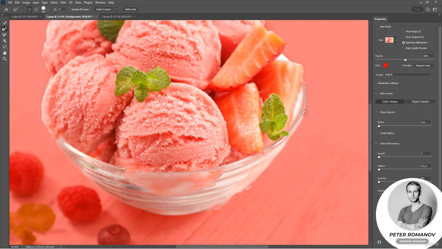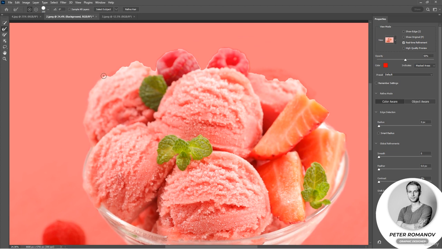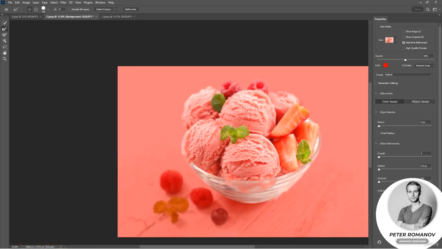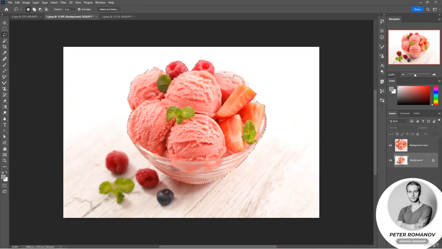With the help of the Zoom tool, we can move around the image, zoom in and out. When Alt is pressed, we have the Zoom tool with a minus sign, and this allows us, on the contrary, to zoom out of the image. We can move around the image with the Hand tool. If necessary, we can, on the contrary, make the edges more contrasting, but it seems to me that this is not necessary in this particular example, so I will leave the edges soft. We can also shift the edge of the selection area. For example, we can reduce it. I think in this case it is good enough, and we click OK.